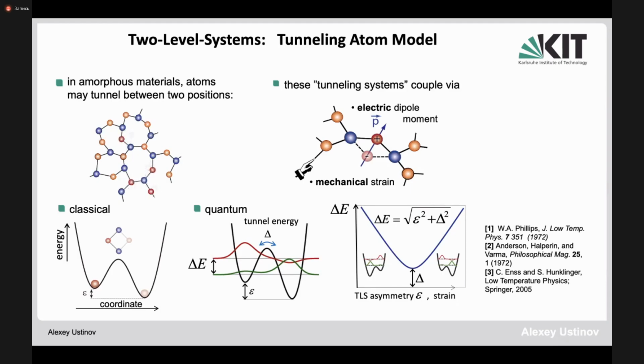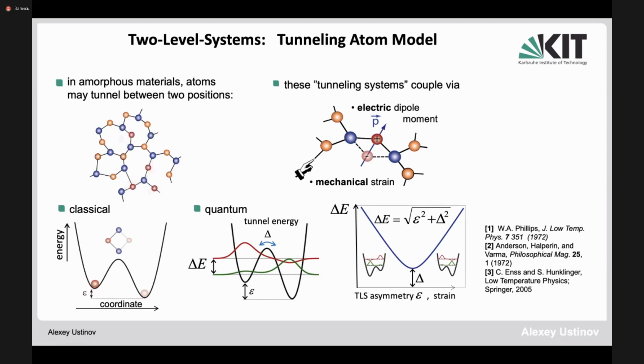I gave you an example of a double well potential where we allowed for tunneling between the ground state and excited state. Tunneling between the left well and right well, forming the superposition of the two states, left and right, and characterized by the ground state, which is shown here by the green line. This is the probability amplitude, and the first excited state is shown here by the red line. So basically, this is a two-level system which we know to exist as a qubit. However, the single atom tunneling between two locations in the crystalline potential will have exactly those properties of a double well potential.